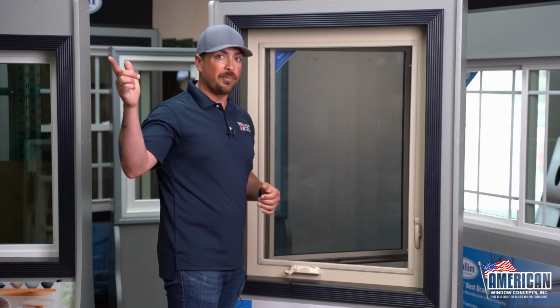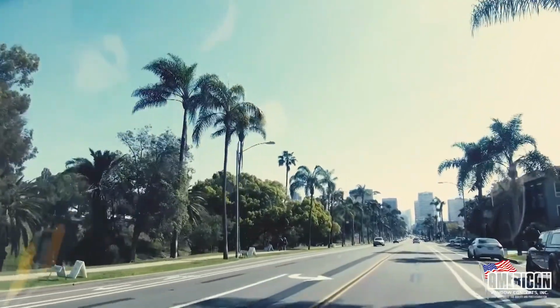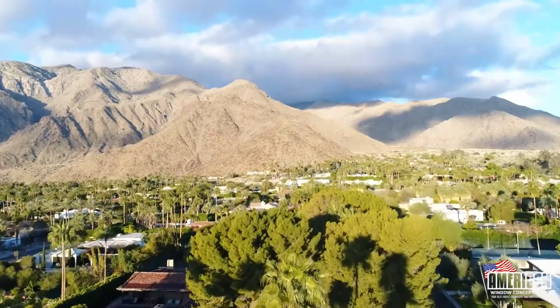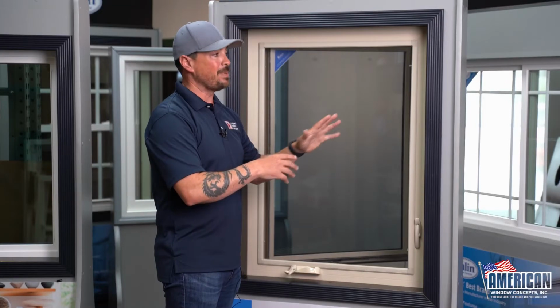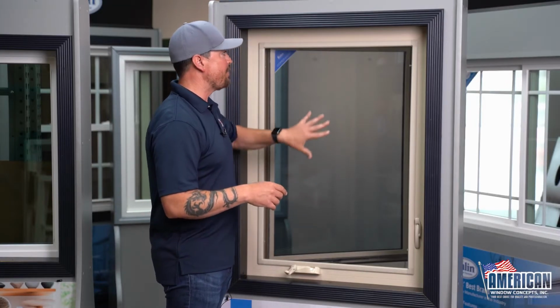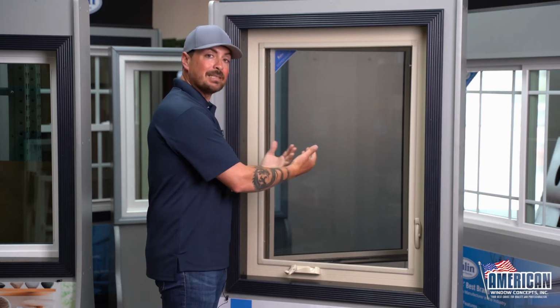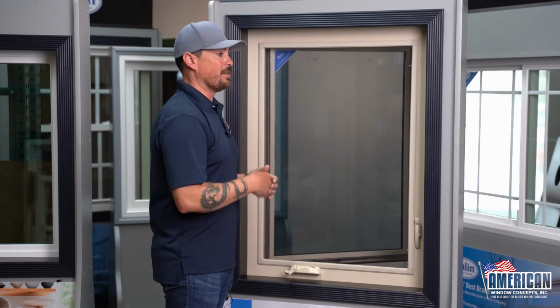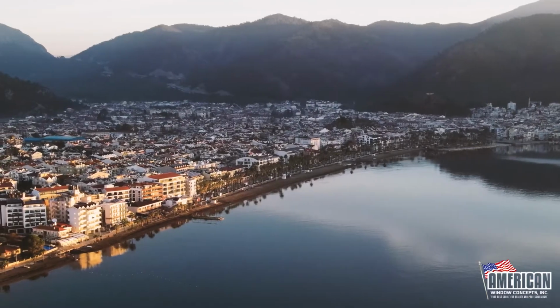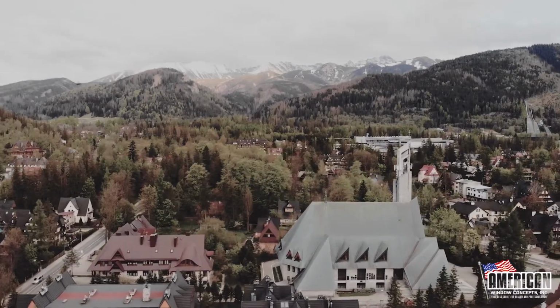you know, Palm Springs is one of those areas where certain times of the year at about 5 p.m. you have some serious winds coming down those mountains and pushing dirt and sand all over the place, big sandstorms. This window is going to be the best against having that dust and dirt coming into your house. Again, because it seals the tightest. On the contrary, if you live in mountains or beautiful scenery, you have this nice picturesque kind of a glass that you can look straight out.